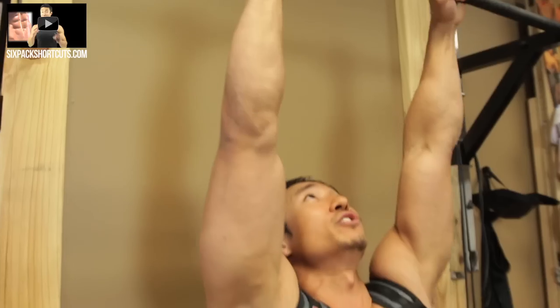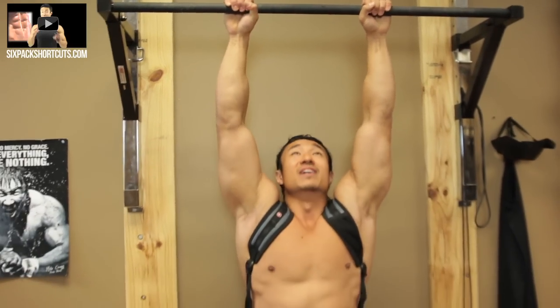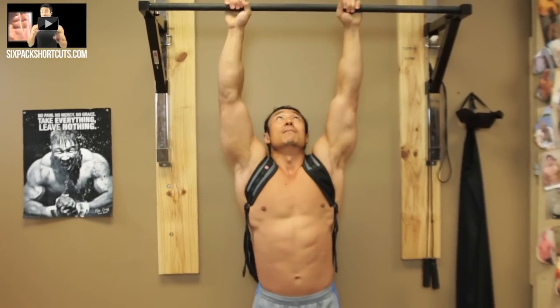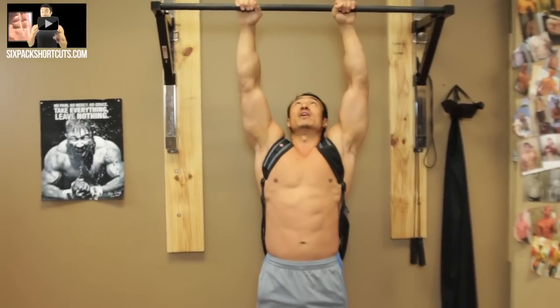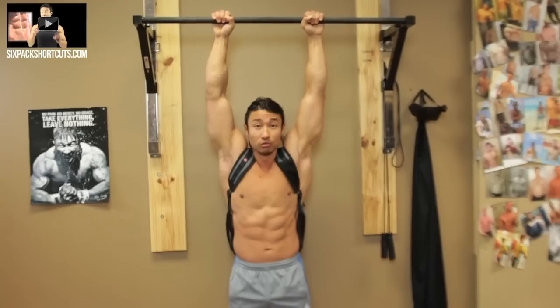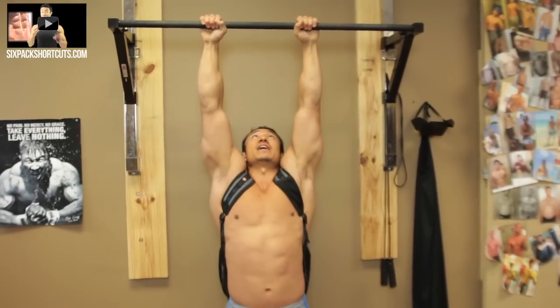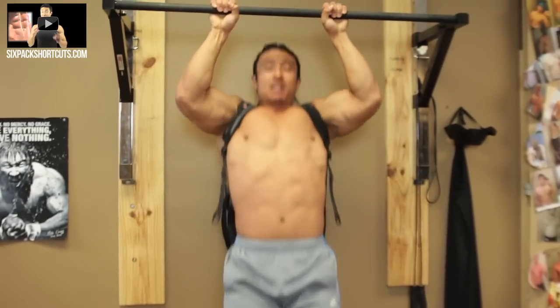So on my grip, I usually grab about 10 to 12 inches apart. I don't go super close, but you don't wanna go far. I would say you need to stay more narrow. Your grip needs to be more narrow than your shoulders, because if not, you're gonna end up using too much back. Okay. 1, 2, 3, 4, 5.